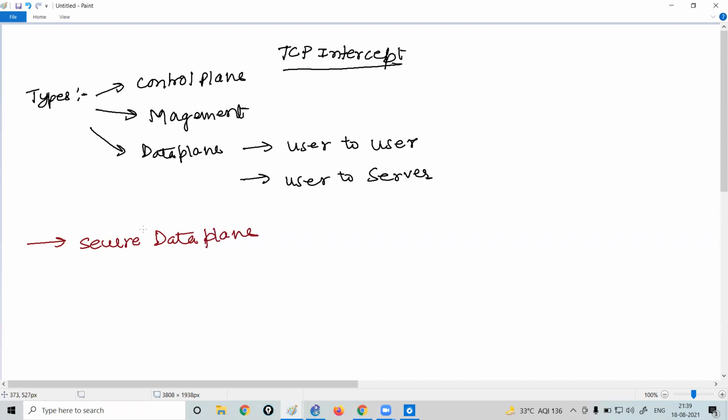Now, talking about where you can implement this feature, you can implement the TCP intercept feature only on Cisco routers. You cannot implement it on the switches.